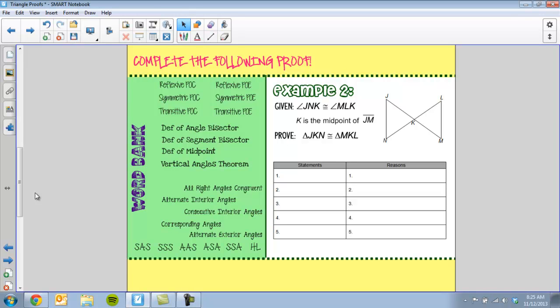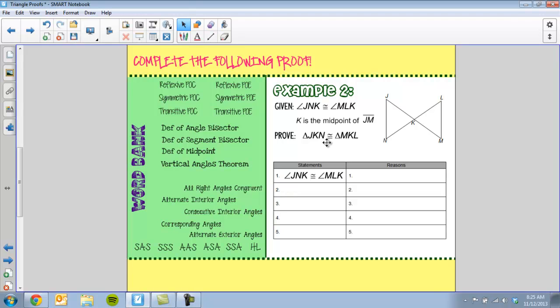There it is. It's amazing how long a minute can feel when you're just watching a video. So if you did fast forward, I completely understand, but hopefully you were able to get a good majority of the proof done, specifically because we all know that we should start with our givens.